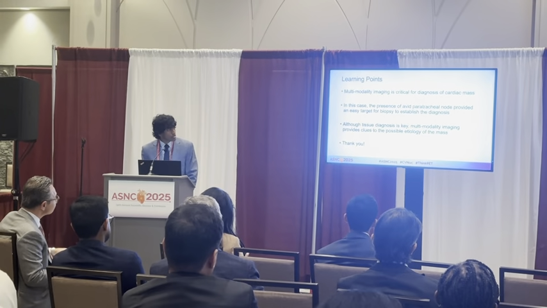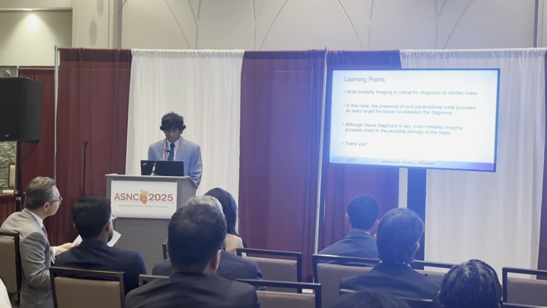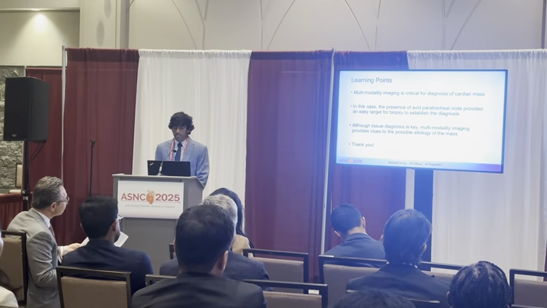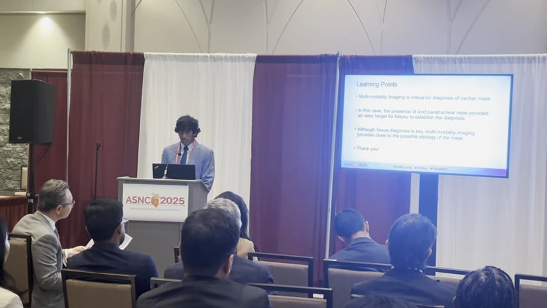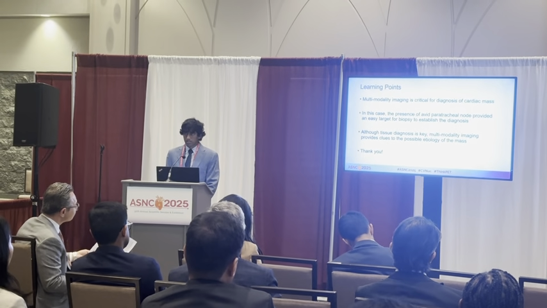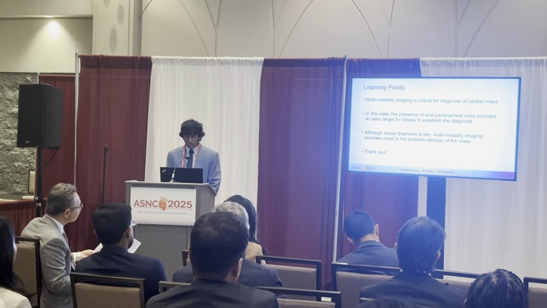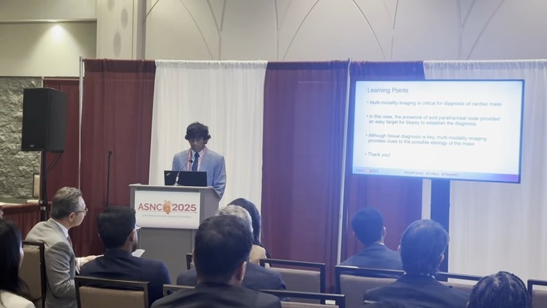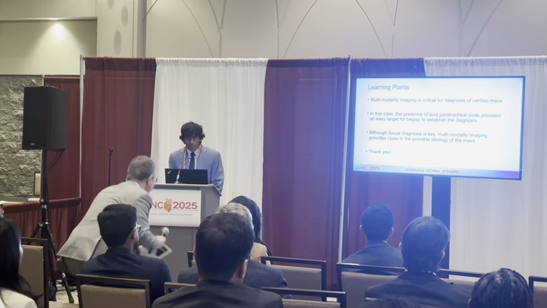Finally, the learning points. From this, we see that multimodality imaging is critical for diagnosis of cardiac mass. In this case, the presence of avid paratracheal node provided an easy target for biopsy to establish the diagnosis. Although tissue diagnosis is key, multimodality imaging provides clues to possible etiology of the mass.